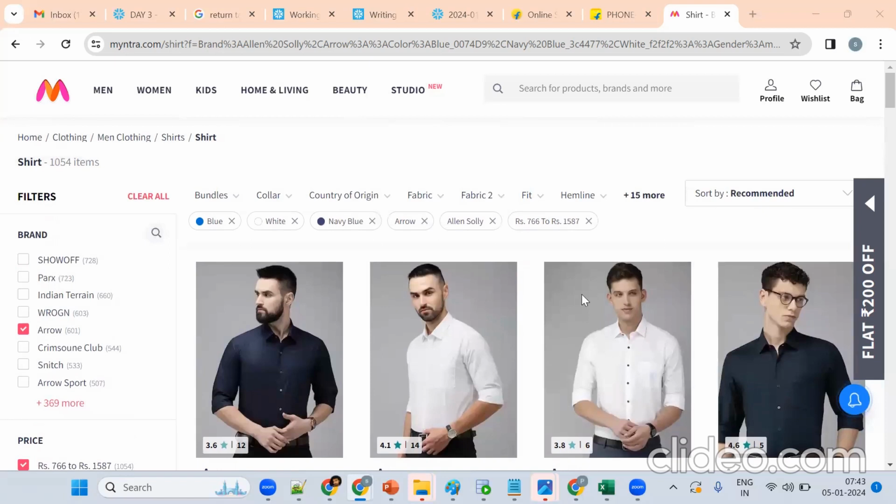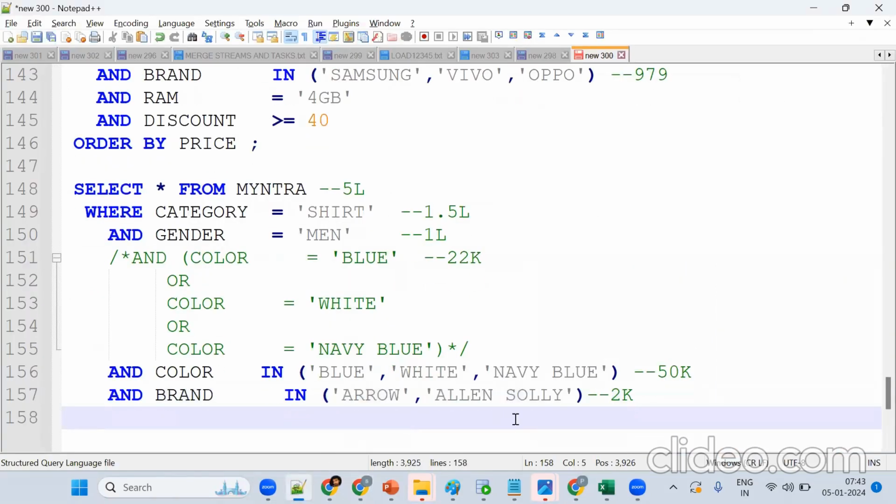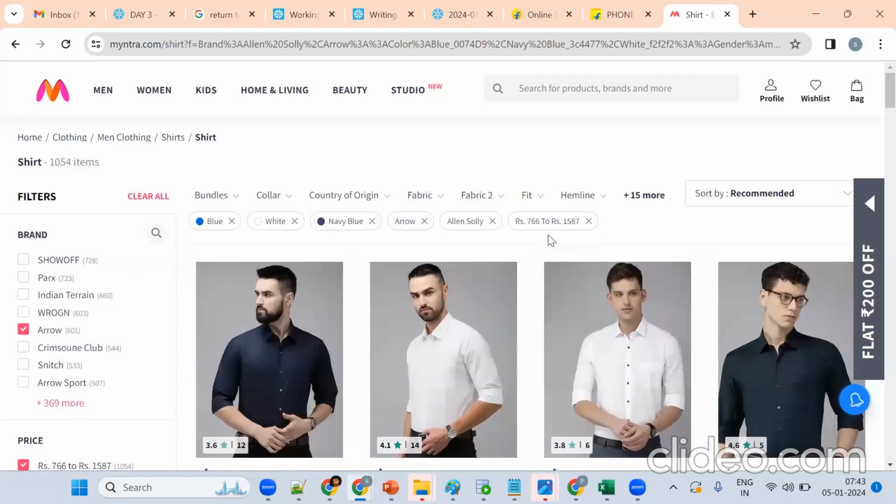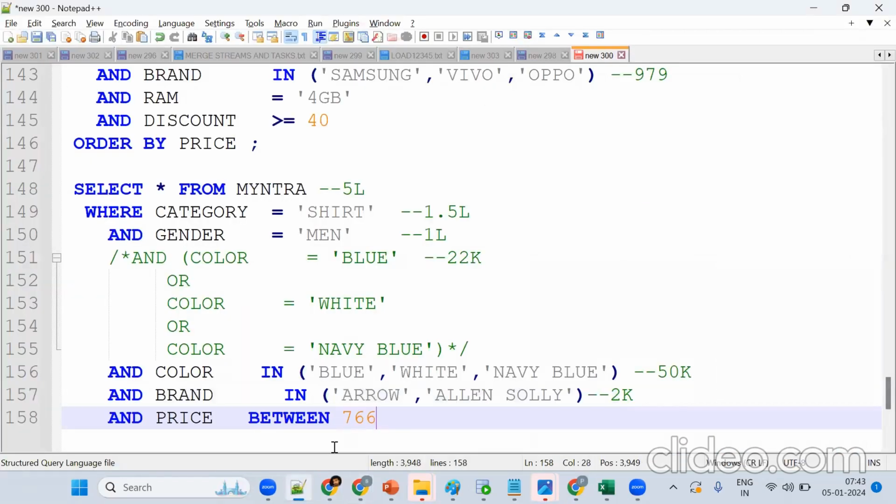We could also use greater than and less than, with a starting limit and an ending limit. But for a range of values, we should go for the BETWEEN concept: price between 766 and 1587.